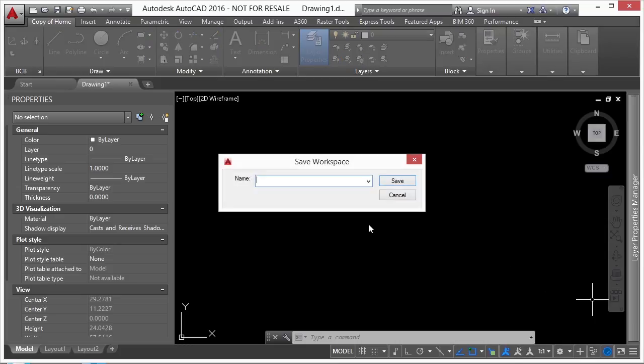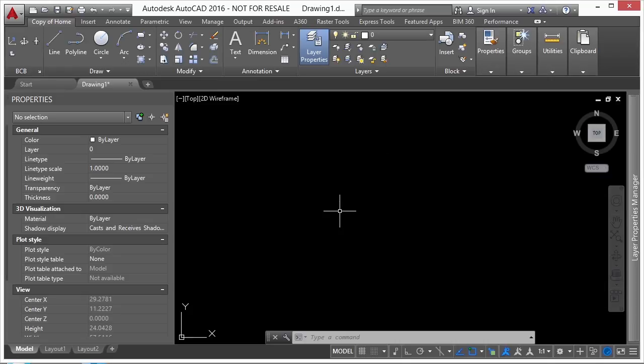Now I suggest that you always leave the default workspaces alone. Just leave them the way they are. Start with the one that fits your needs the most, make your changes and do a save as. In this case, what I'm going to do is save it over my BC Benton one because that's my customized workspace. So I'm going to select it, click save, say yes, I do want to replace it. And here it is. Now I can load this up whenever I want and it will look this way.